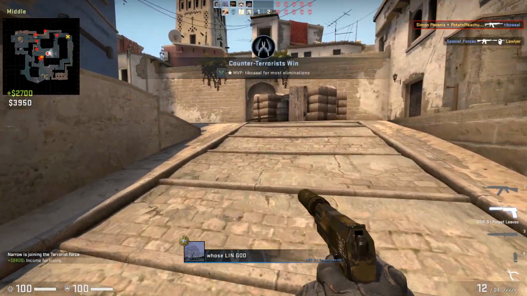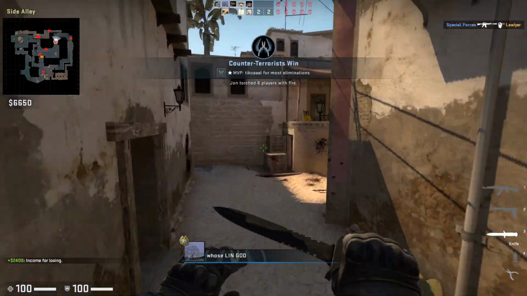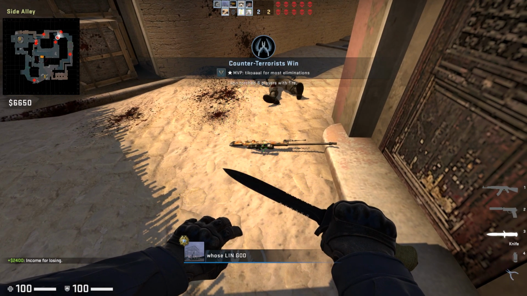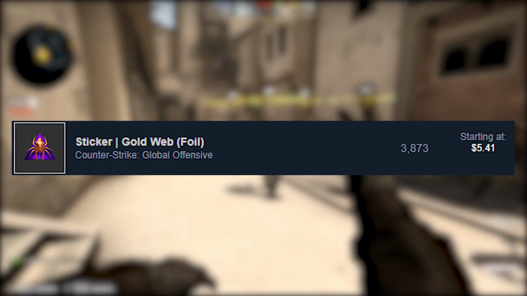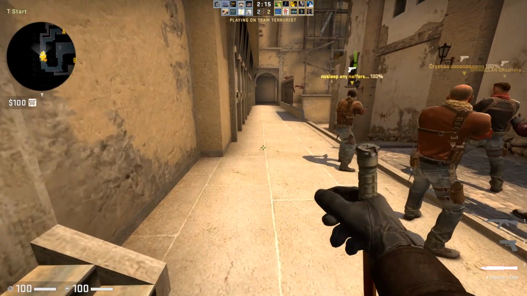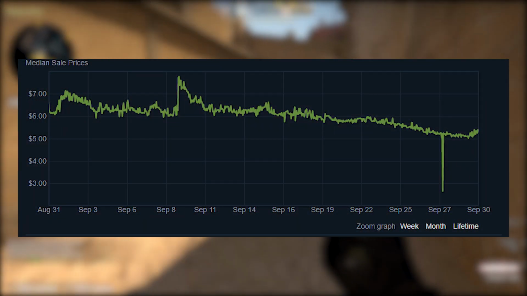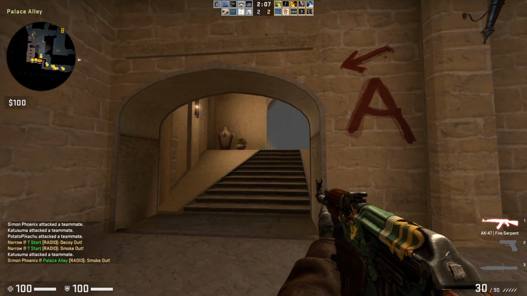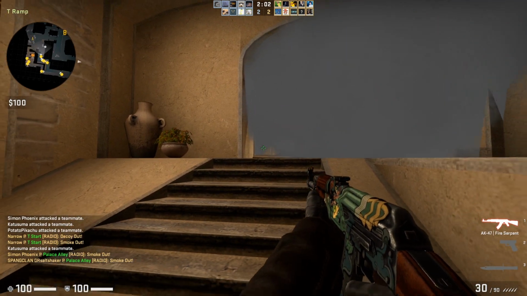Moving on, also from the Shattered Web operation, we have the Shattered Web stickers, which are also going down in price, especially the Gold Web foil. It's currently priced at around $5.30, and I would say that's a really good price for the current sticker and what it actually shows. It's the only exotic sticker within the Shattered Web operation set, and it's probably one of the only unique stickers with its unique color blocking with orange and purple.